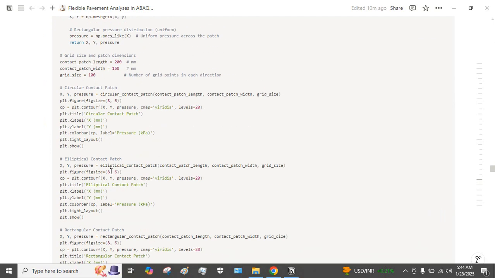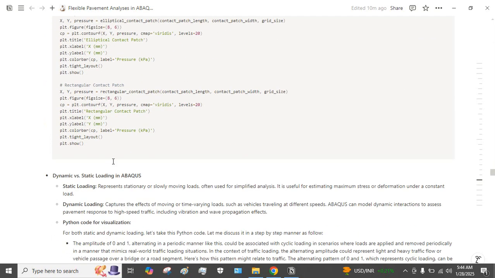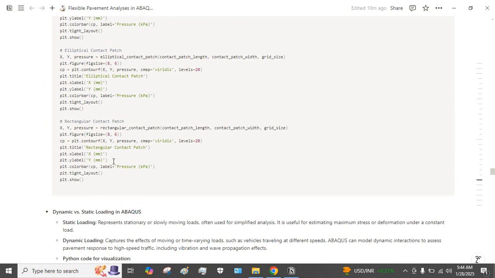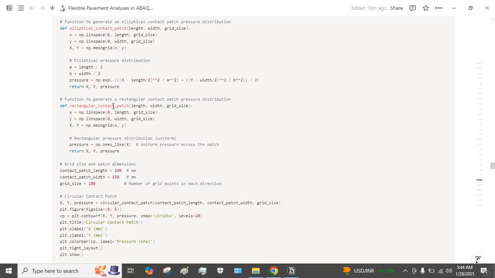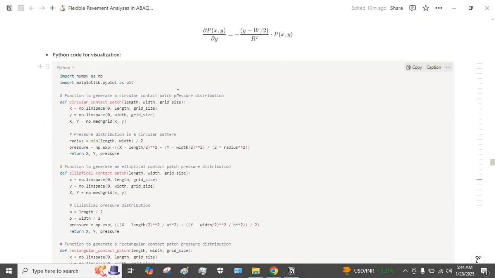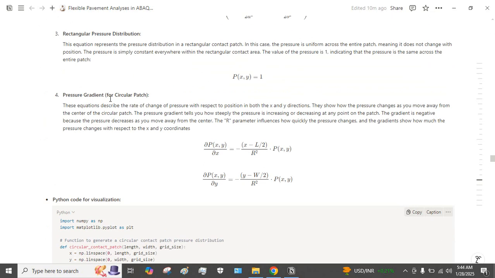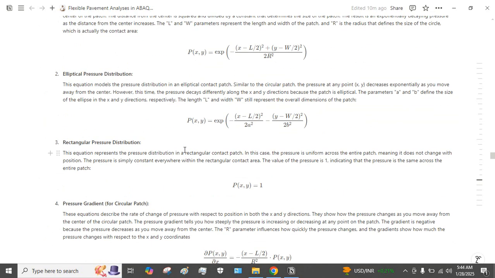Then you will be able to understand what I'm trying to convey. And when you are trying to create tire patches, you will be able to understand which tire patch is important and which is not.